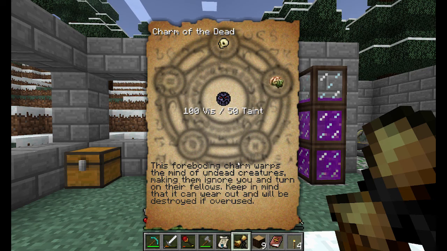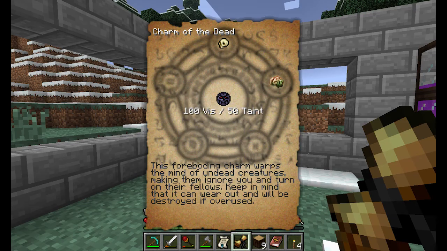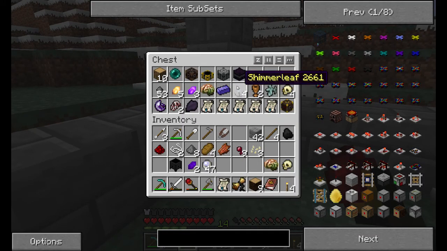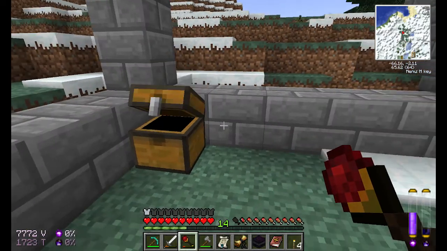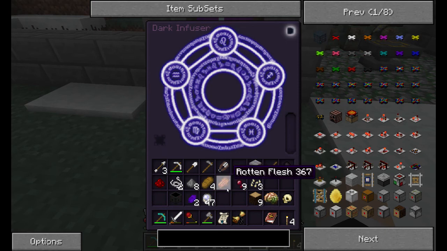And this forbidden charm, or foreboding charm, warps the mind of the undead creatures, making them ignore you and turn on their fellows. Keep in mind that it can wear out and will be destroyed if overused. And look how much vice and taint it uses. It's quite a bit. But that's okay, because I want it now. If you guys don't know why I want it so badly, you will in a sec. So, brain, skull.